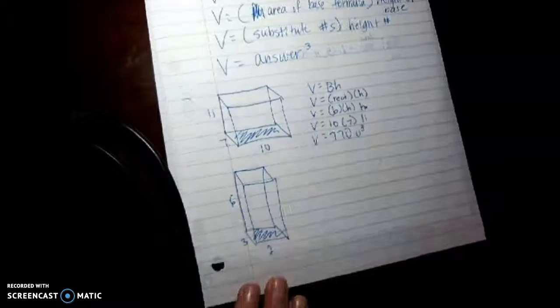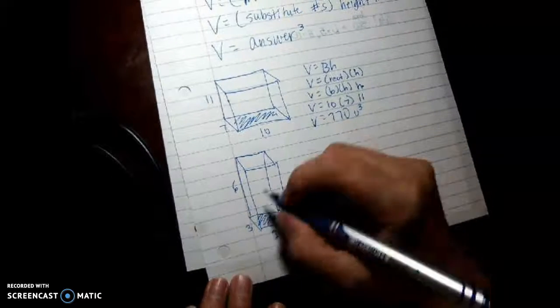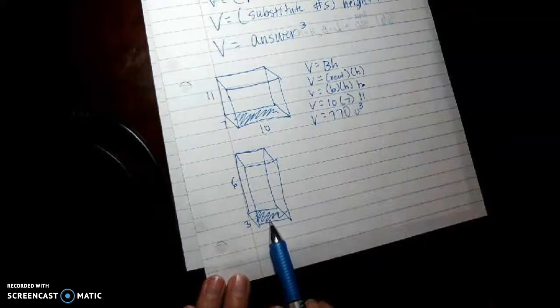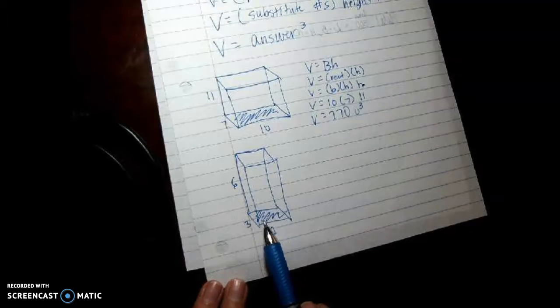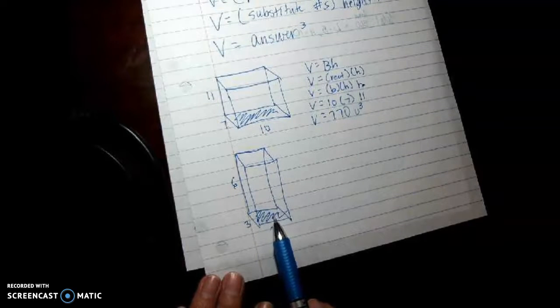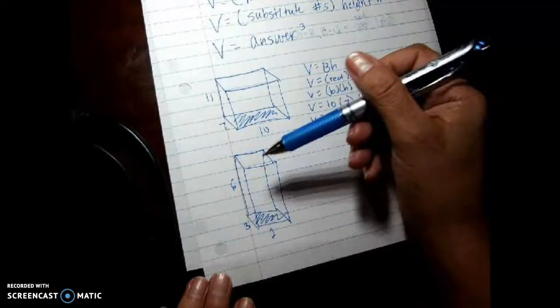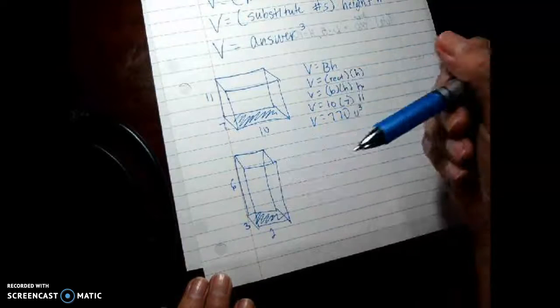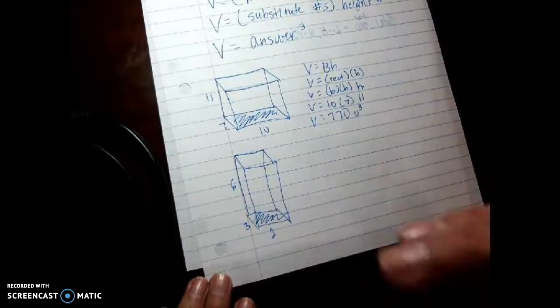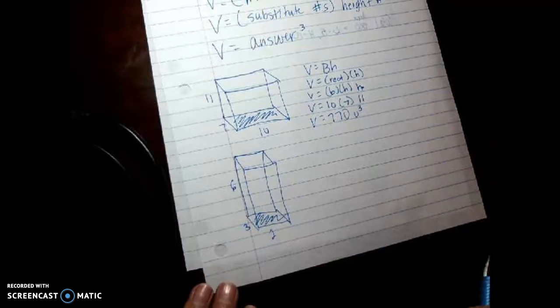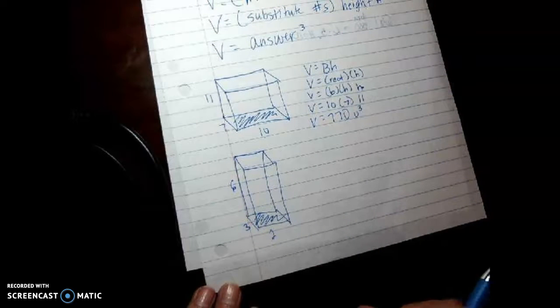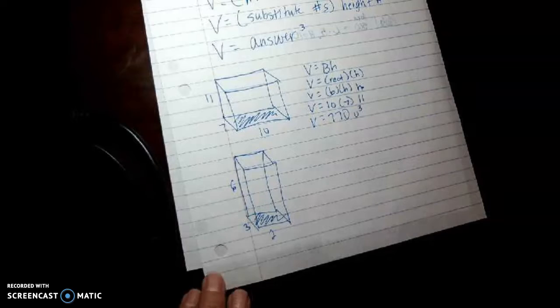Okay, let's do the next one. All right, this is like a cereal box. It's still a rectangle, and volume also is what goes inside the shape. Like, for instance, a rectangular prism is like a fish tank, so the volume of the water is the volume in the fish tank. When we're dealing with cylinders, like a Coke can, how much volume does it hold?